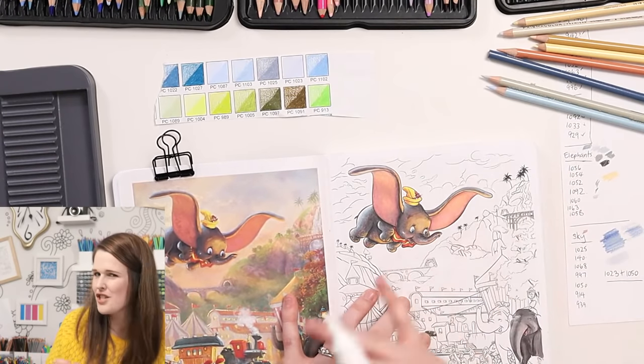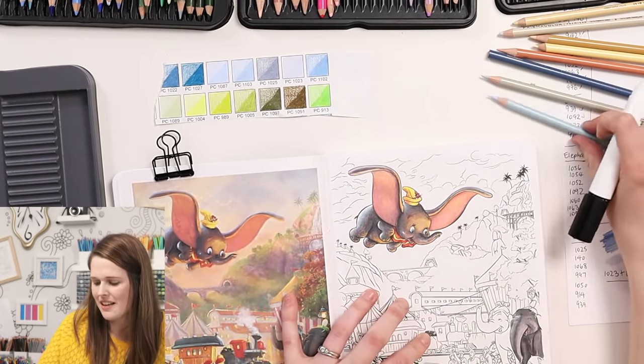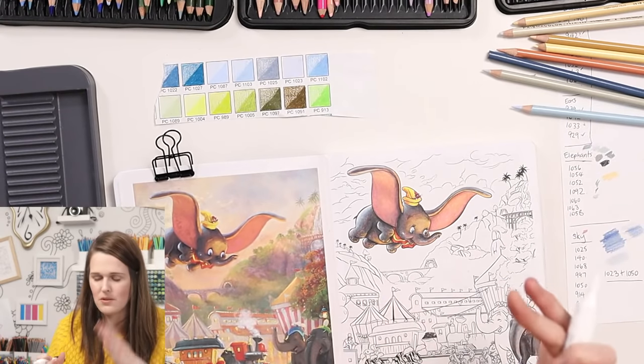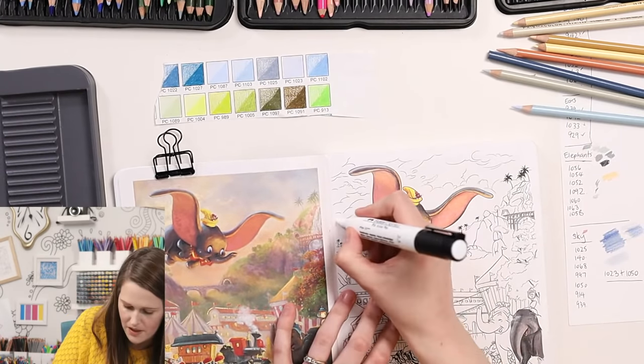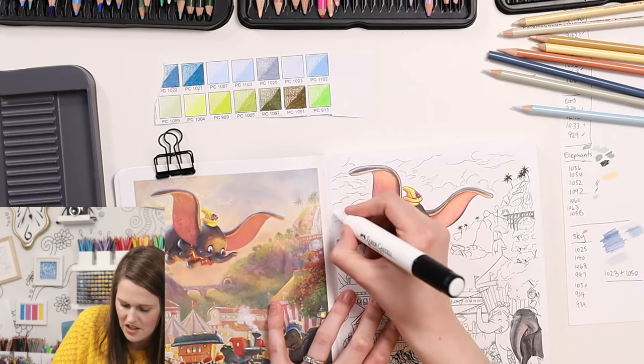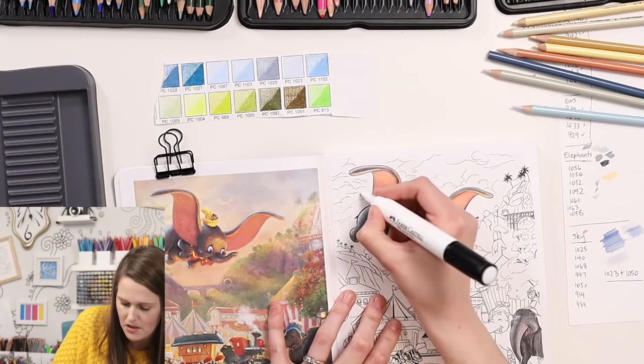And factory sharpened is never... Like, if you look at the point on these compared to the point you get from factory sharpened pencils, they've always got like a flat end on the points. I've never seen factory sharpened pencils that are actually pointy. The flat end is actually not very nice for colouring. I don't recommend it.